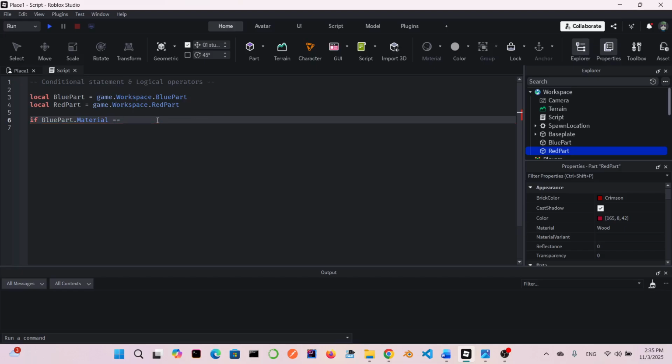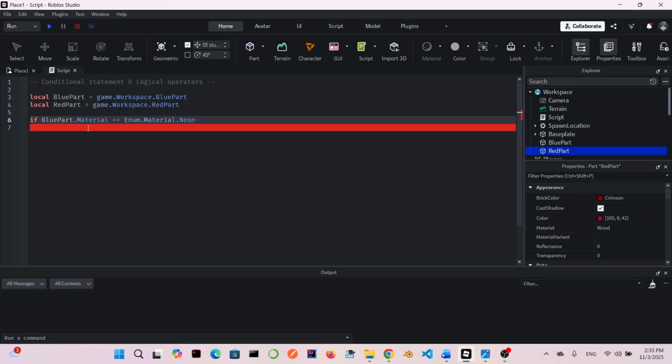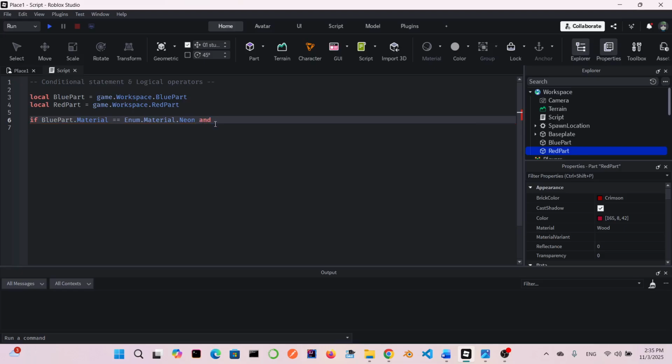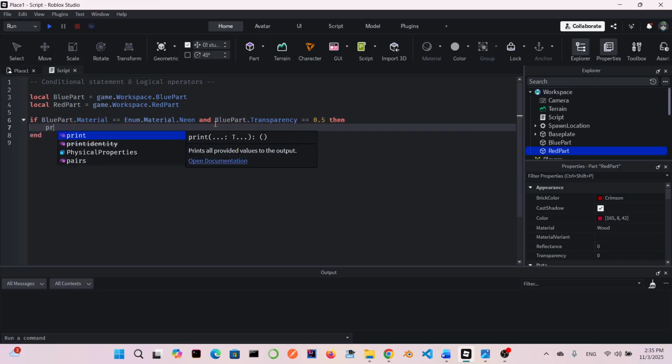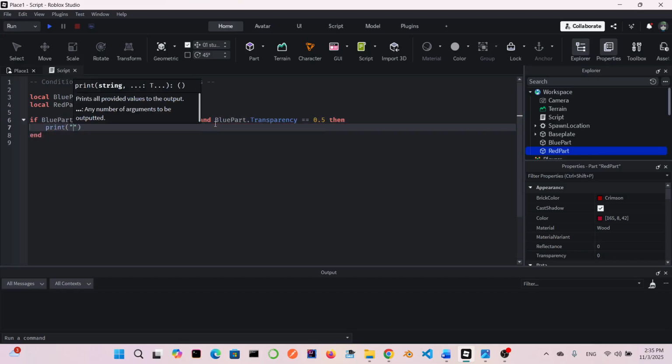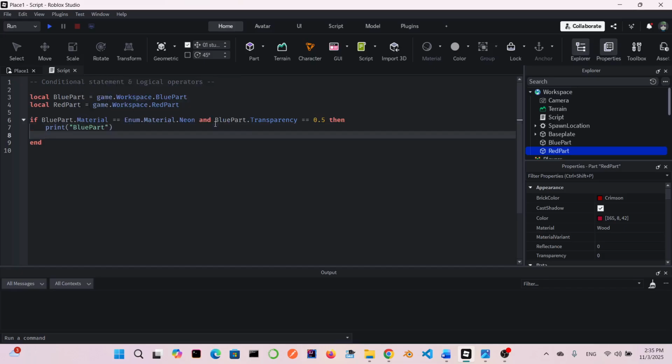So equal to enum material neon, and we know that is correct because the blue part material is enum material neon, and the blue part transparency is exactly equal to 0.5. In this case, just print blue part.